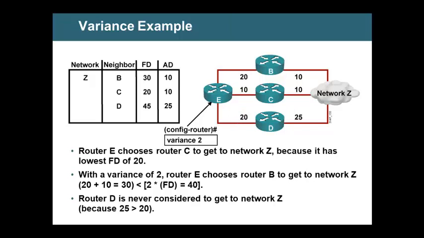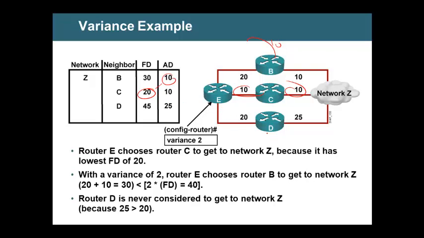Right. Next question to Sam. Will path via B be seen in the topology table or not? Yes. Why? Correct. It meets the feasibility condition. The advertised distance is 10. 10 is less than this 20. Yeah. This 10 is less than 20. Feasibility condition is met. Okay. To Bala, will the path via D be considered in the topology table? No, because it didn't meet the feasibility condition. So now only these two paths will be there in the topology table.